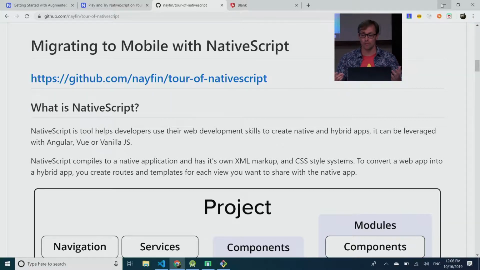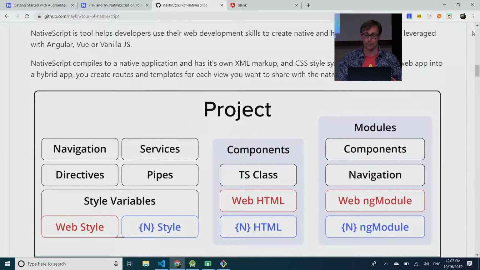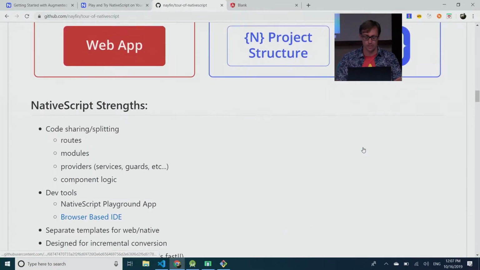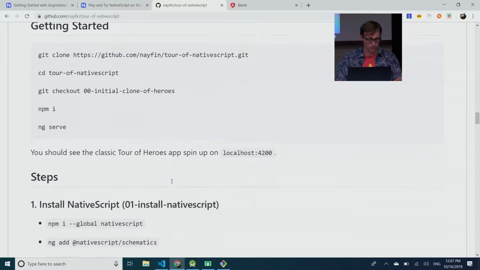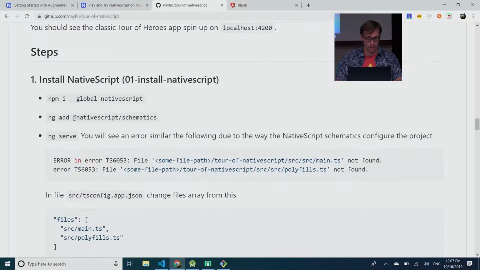Generally you'll have your web app that you've already built, and you can run the schematic, ng add NativeScript schematics, which is at the beginning of the README here.